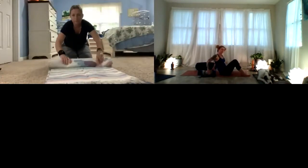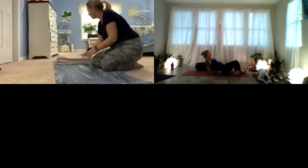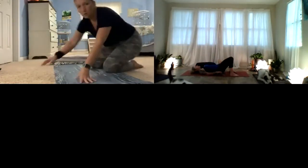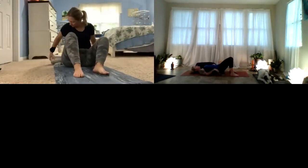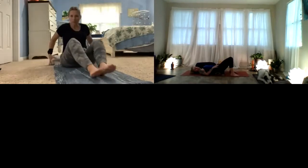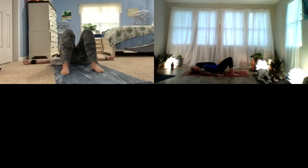We're going to do some bridging and some ab stuff before we move into our deep stretchy stuff. So I'm going to ask you to lay back so that your hips and your butt is on the roll of the blanket and the feet are planted down and preparing to do bridge postures. At first, this feels good. You know, just let it push on your tailbone and your sacrum. Feel your feet plant firmly into the mat. Maybe even feel your fingertips reach down towards the heels.